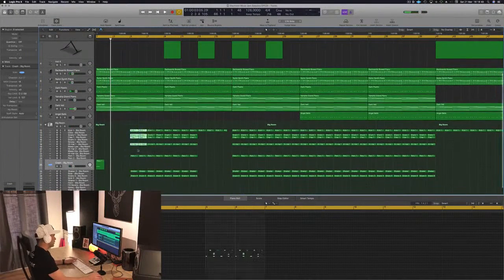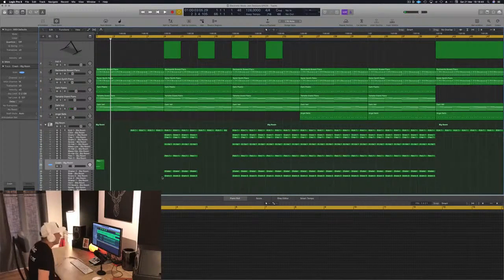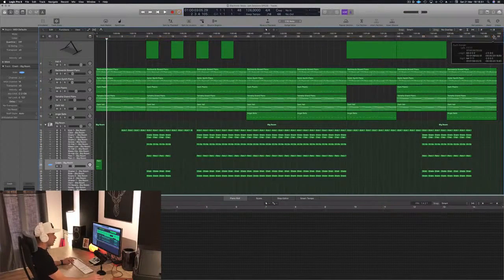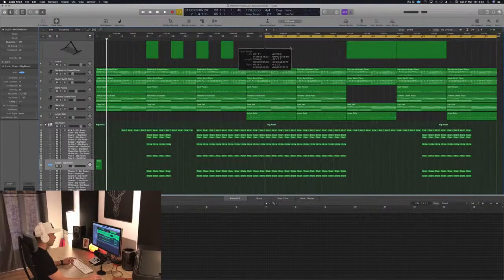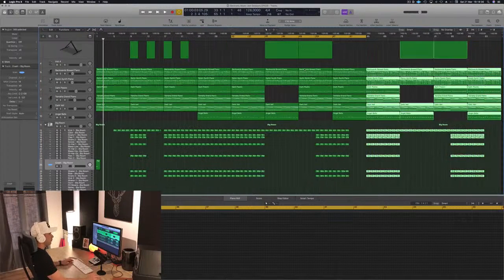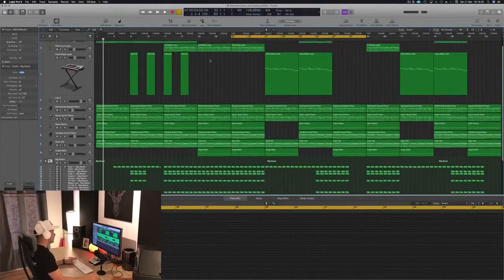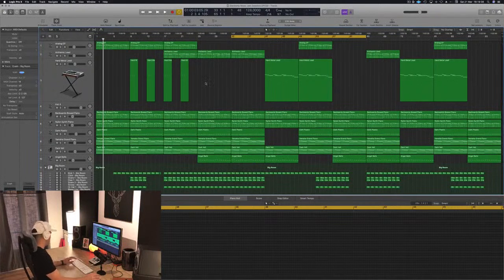So I would do that here, and do that here. And like I said, about 3 minutes long. So let's see what we have. I'm gonna set up the length of the track already. I'm gonna take this other part here. Those are 33 bars. I'm gonna replicate this part, and now we're just under 3 minutes. So let's try to pack as much as we can into these 3 minutes that we have.